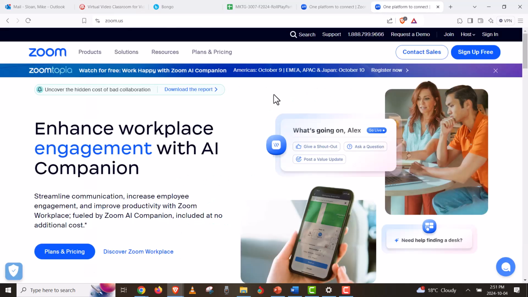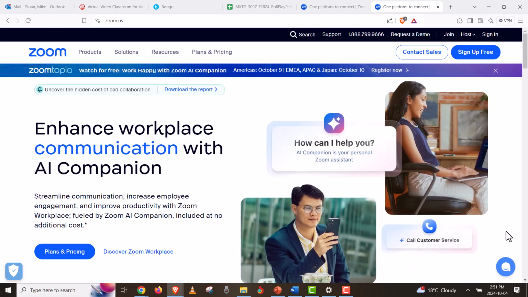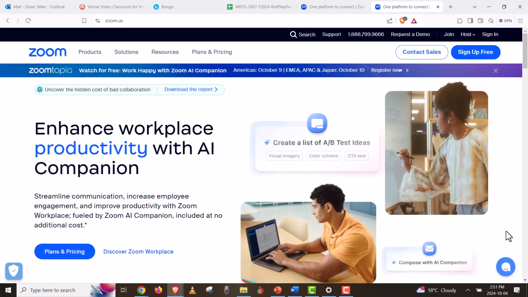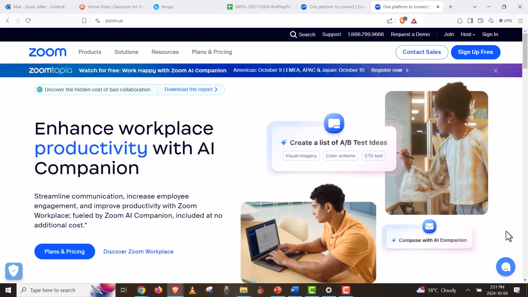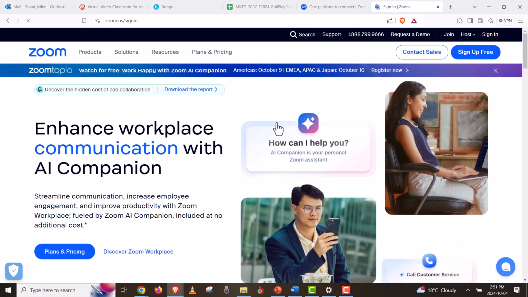So for my Zoom demo, which is starting right now, you should all have an account. I mean, this is 2024, you're business students. I'd be surprised if you hadn't used Zoom before or didn't have an account, but someone in your partnership is going to have an account they can sign into. So they would go to Zoom. Mine's reverted to zoom.us, even though I'm in Canada. I'm not sure why. Zoom.ca, Zoom, I think it all goes to zoom.us.